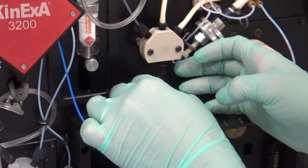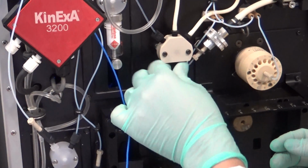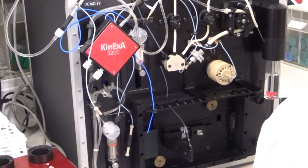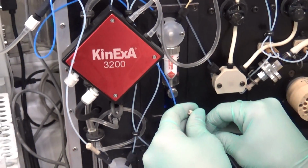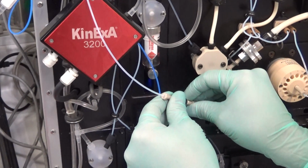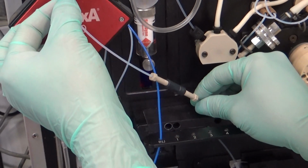So once connected, you want to give your tubing just a little bit of a tug to make sure that it's actually secure in there. If it's too loose, it'll slip out and you'll get leaks. Take that off. If you're using the auto sampler, then again, you need the tan nut with the tan ferrule, and that points out. You want to connect that to the bottom of the union. And that way the flow cell connects with the sample line from the auto sampler.